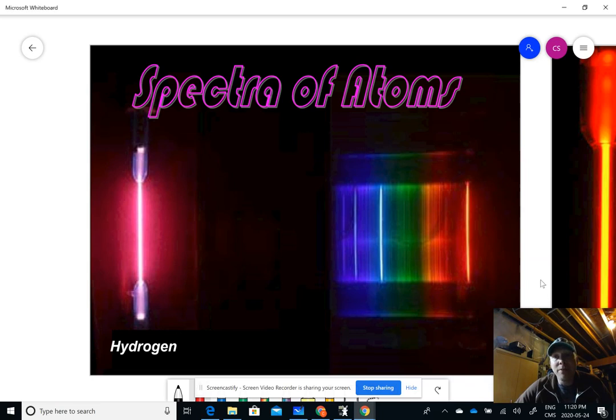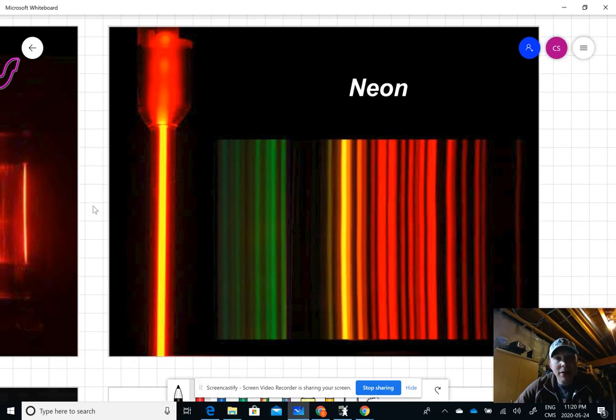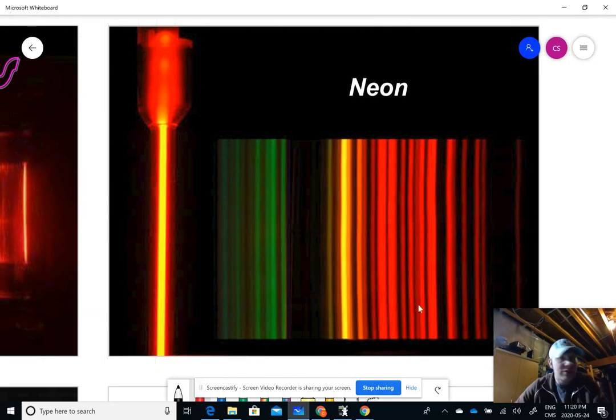So if we heat up some unknown gas and we see these colors, we can match it up with what the element is. So I'm going to go through a few of these with you. This is hydrogen, okay? If we heated up neon, and I do have neon, I just don't know if it's working, I'll see later. But if we heat up neon, it looks like this kind of orangish color, like neon orange, right? Like the neon signs that you see on old buildings and stuff like that. But if you look at it under the spectroscope, you can see it does have a lot of orange and red in it, but it has some green in it as well.